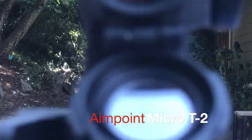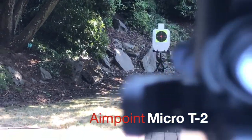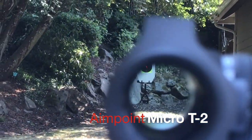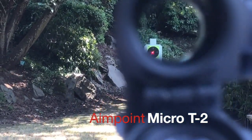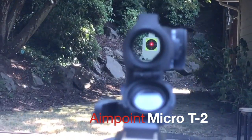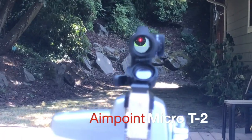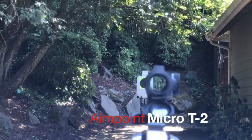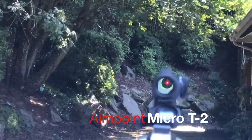I would say overall it's doing well. However, based on all the bragging Aimpoint is doing, I was expecting it to do a little bit better than that. I would say it's definitely better than the H1 according to my eyes, but in the end there is still some movement. Again, I'm not saying it's not usable, but it's not perfectly still in there. So I would say definitely it's a very good performance.